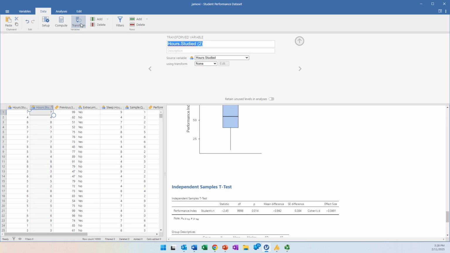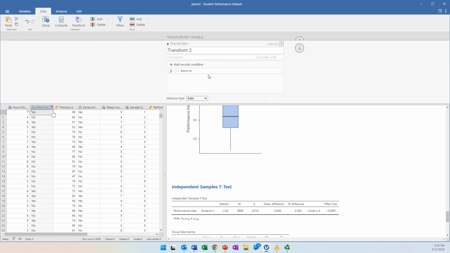So I'm going to use the transform function here. And I'm going to call the new variable extra.curriculum.dummy. And the variable that we want to transform is the extracurricular activities variable, which is either a yes or a no. And we'll need to create a transformation to convert it from y and n, yes and no, to 0 and 1.